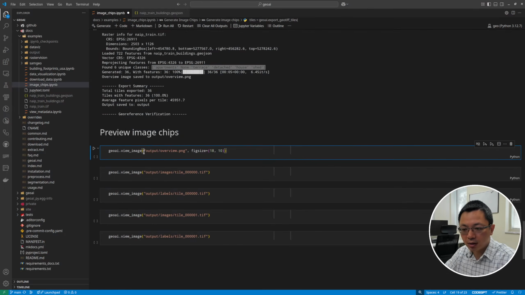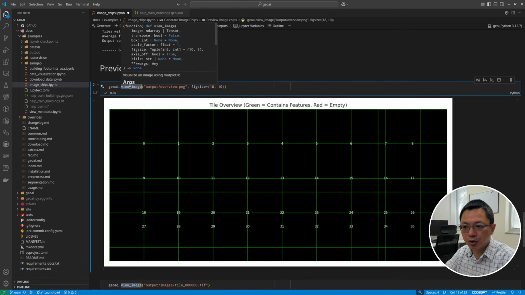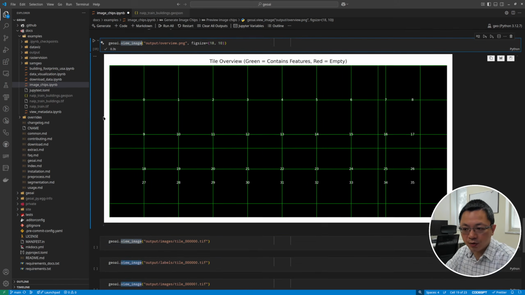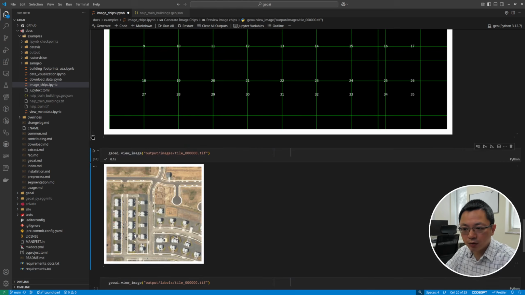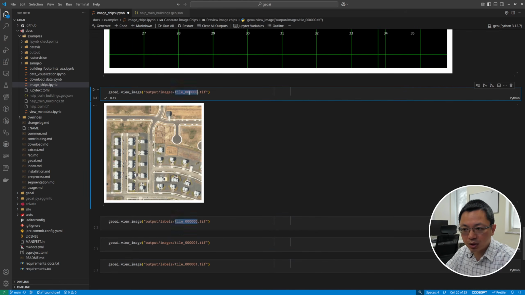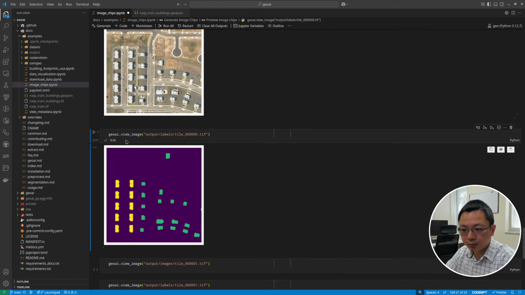And lastly, I'm going to show you a couple of functions. You can preview the image chips. I already showed you how to open that using QGIS, but you can also just use the view image function in GeoAI. Then you can view that directly. So you don't necessarily need to use desktop GIS. I can also view one particular image tile. For example, this is the one in the upper left corner. So 512 by 512. And you have the corresponding label here, view imagery.